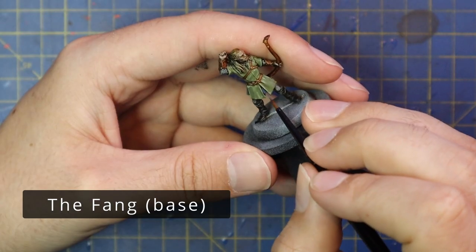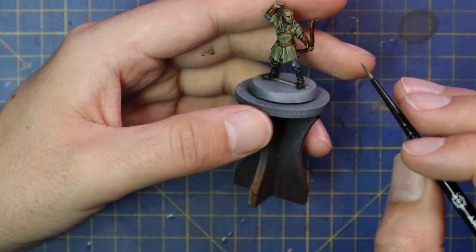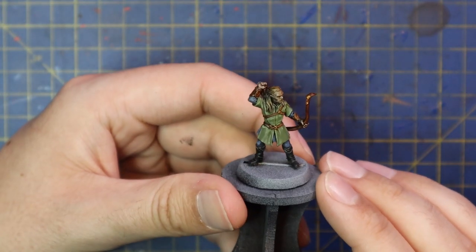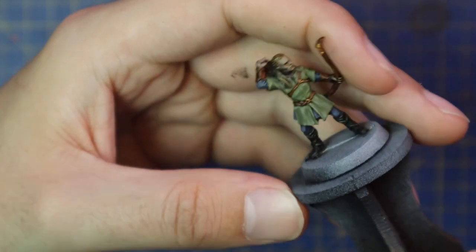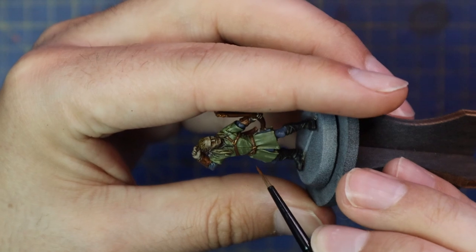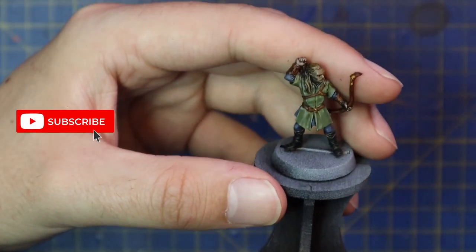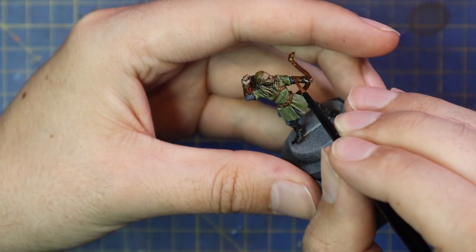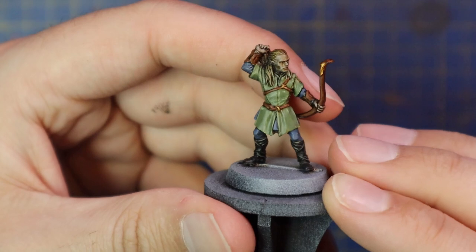Next I jumped over to The Fang to highlight up all the blue parts — a bit on the legs, and around the elbow areas and other parts of his cloth. Once the green and the blue were successfully done I was starting to get excited about where the model was going. Then a bit of Mournfang Brown to highlight all of the wood and strap parts. I know technically wood and leather shouldn't be the same tone, but there's a charm to Lord of the Rings miniatures in using a small palette of colours — it's what we did when we painted them as kids and it's kind of how they were designed.